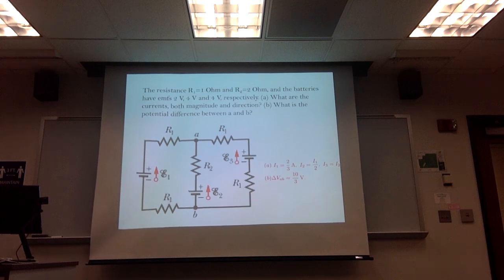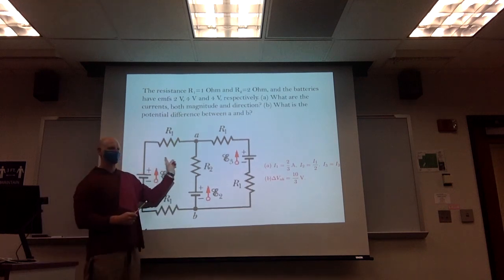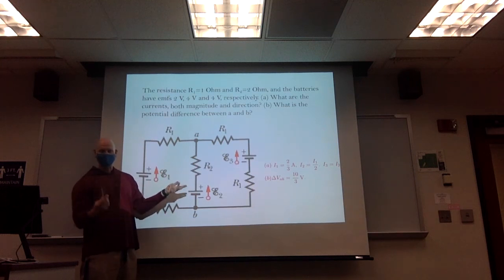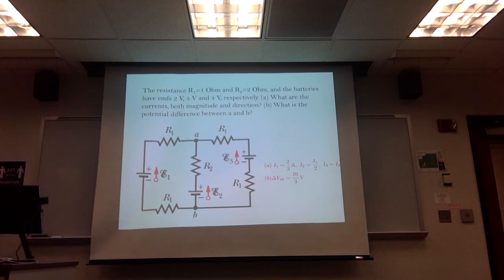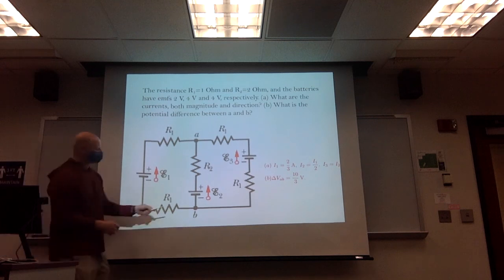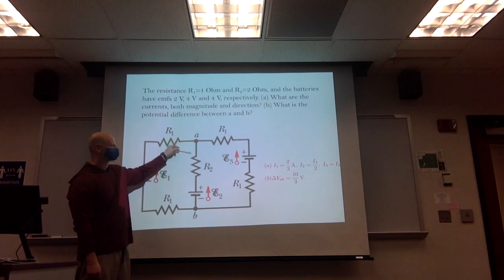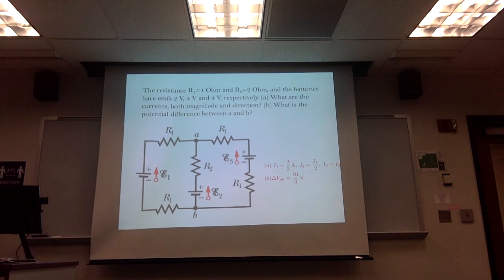So if in the Kirchhoff rule problem that happens on Monday, I ask you what's the potential difference between 2 points, you can choose any one of the 3 legs because they all have to have the same potential, because they're all in parallel with each other. It doesn't matter which one you actually choose. So in this case, you start here, you go up, the potential increases or decreases depending on the direction in which the current is going, and you get to there. So my change in potential is simply the summation of those 2 things. Right?